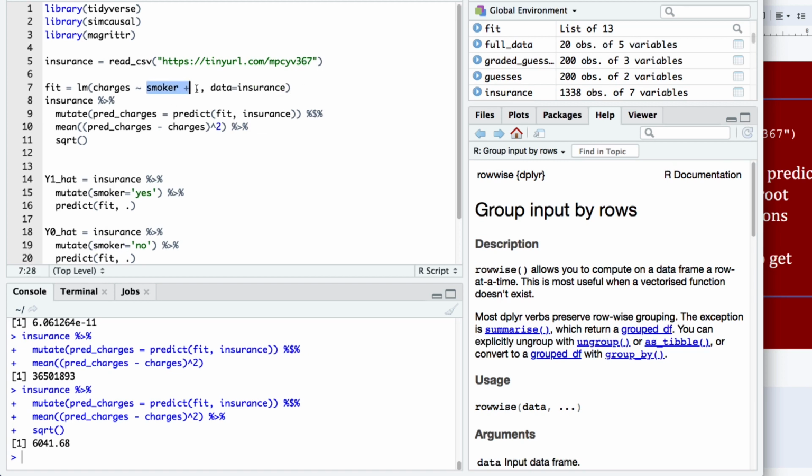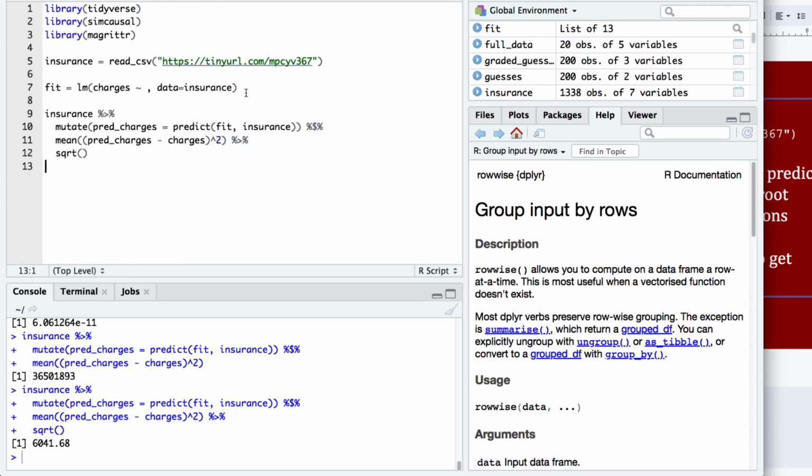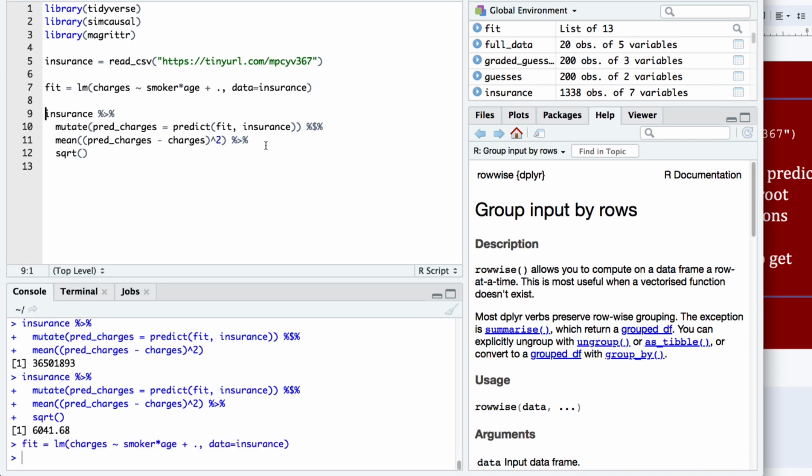Okay, so now let's add interactions and basis functions, and we can try to get something a bit better. So let's say that I think that maybe there's an interaction between whether you're a smoker and age. So the slope for age is different whether or not you're a smoker. So let's let it work like that.